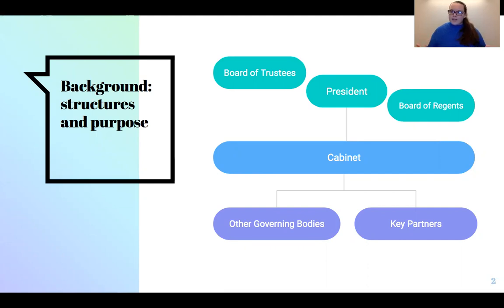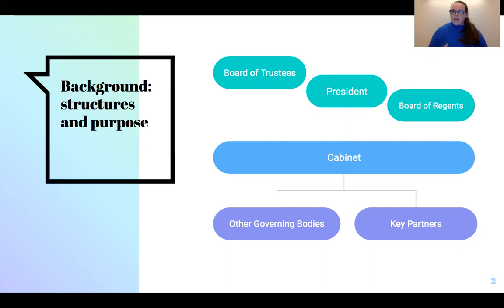The more public face of our institutions are our presidents. These are often folks who are more in the public eye. Students generally are more aware of who they are as compared to the board of trustees. And they are charged with carrying out the mission or the responsibilities that the board has indicated as being important and relevant for our institutions. The Board of Regents is another group that governs the upper tier.